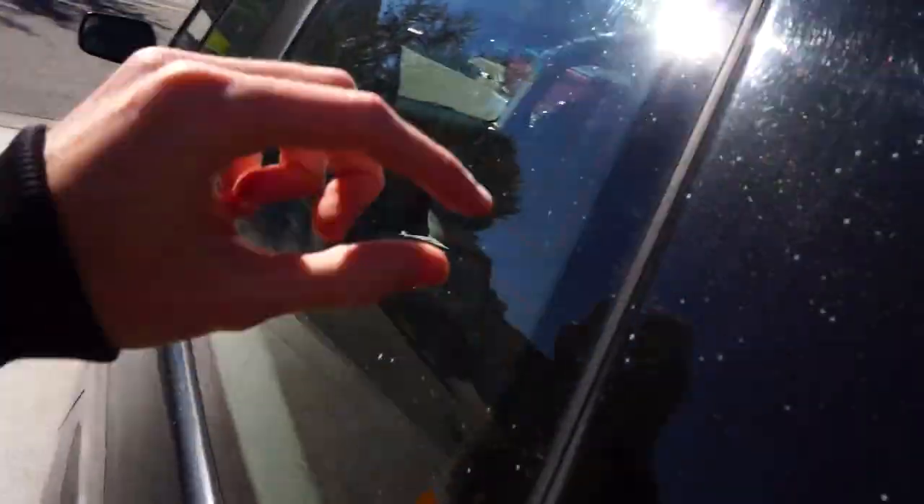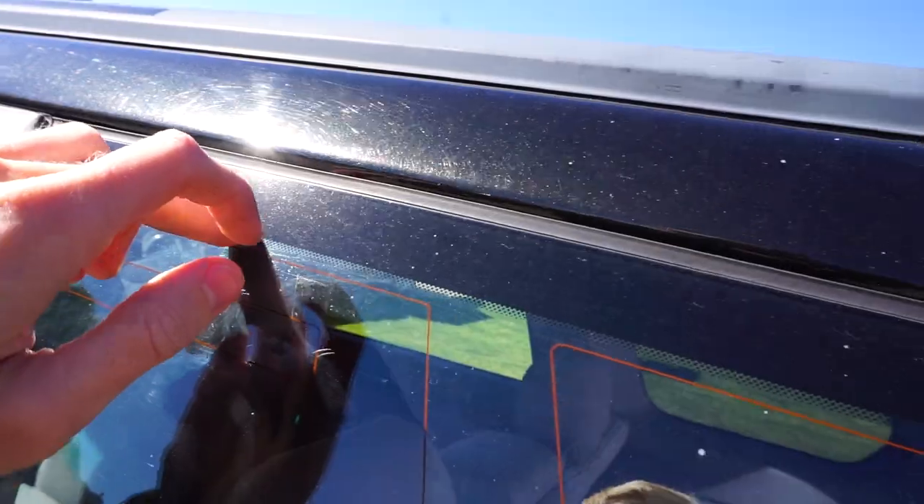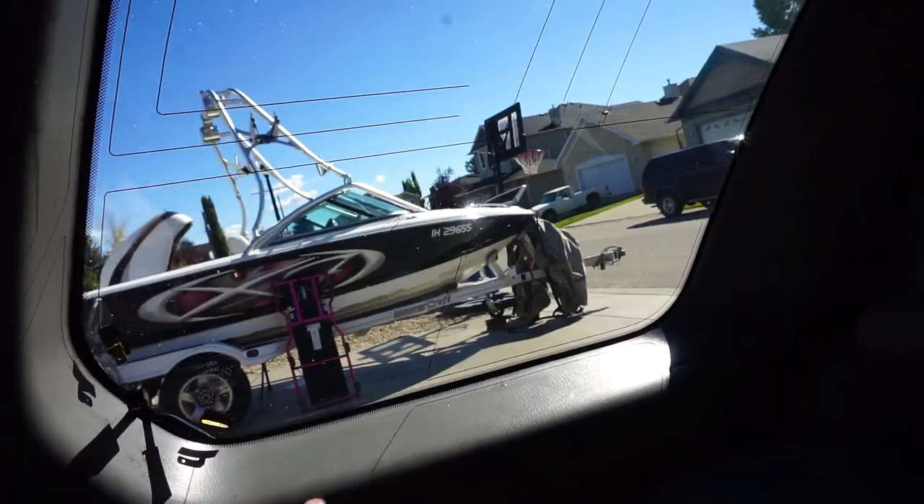There are a couple other things that people do that are much better, but I don't have the time nor the skill to do it — and that would be to lay a thin black piece of vinyl all the way on these black dots. We're not gonna do that because I don't have the black vinyl and you need a cutter for that. So essentially all we're gonna do to remove those black matrixes is take some 1000 grit wet sandpaper and just sand along them, making sure you don't hit the antenna on your car.